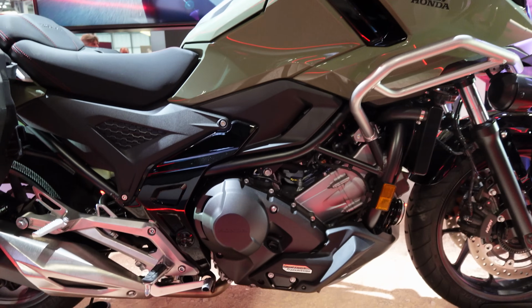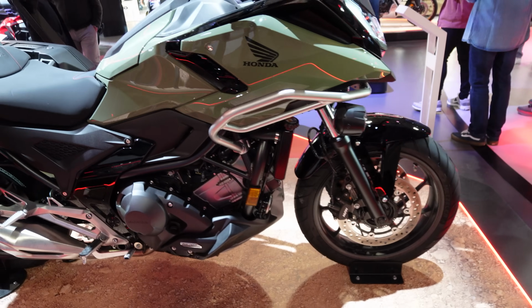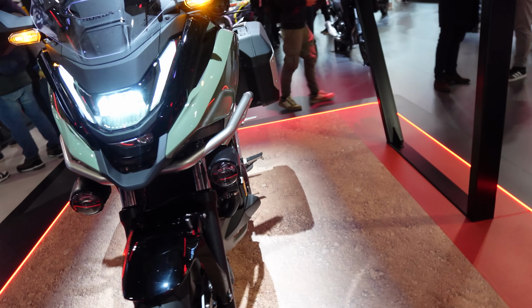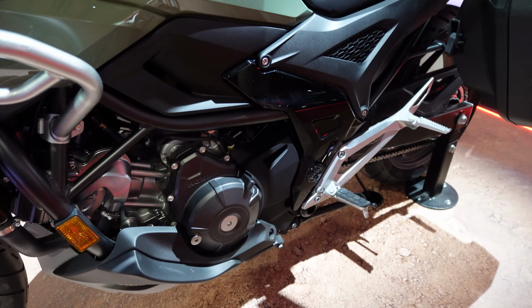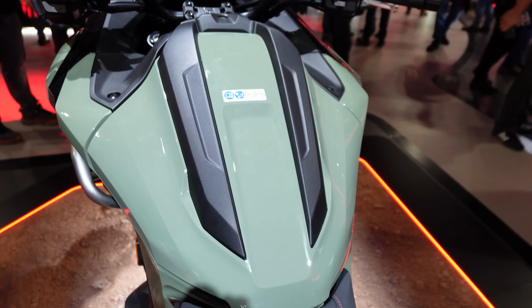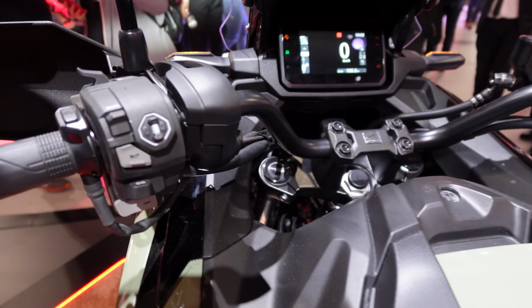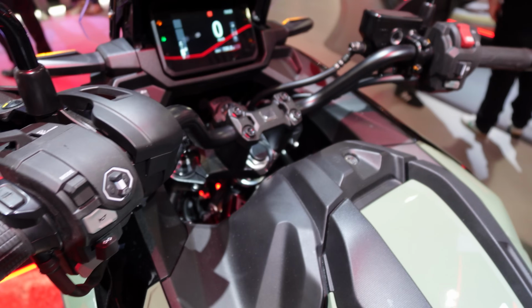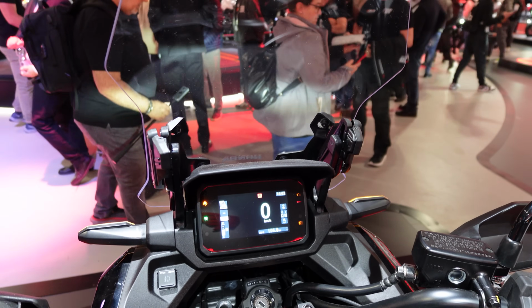This one has got the dual clutch transmission on it, which means that if I come around the other side, you'll see that it is missing a gear shift and a clutch. Yeah, I'm still not quite used to seeing that on bikes, but it does seem to be all the rage at the moment. I'll give you a look down over the bike. If you've got one of these, you're probably a lot more familiar with this than I am. But I'm still getting used to seeing what these controls are like without a clutch lever and how exactly you'd manage that. That is quite a tidy bike actually. I think 750cc is quite a nice capacity for a tourer.